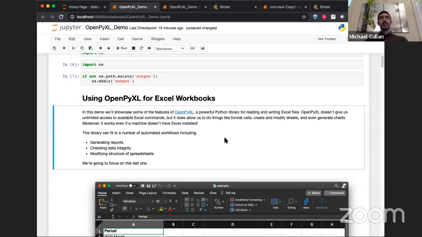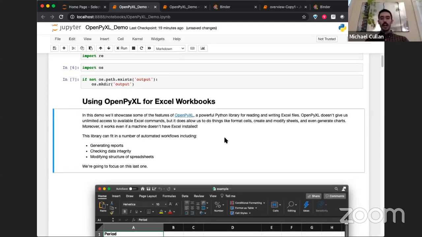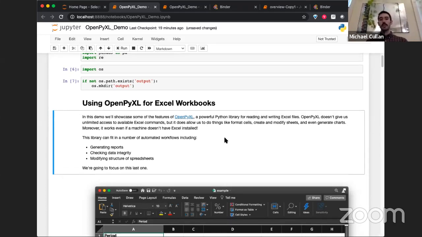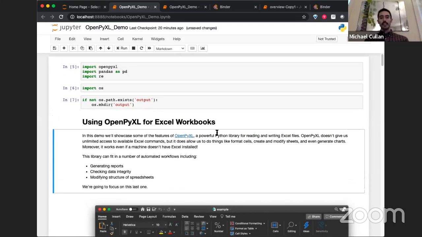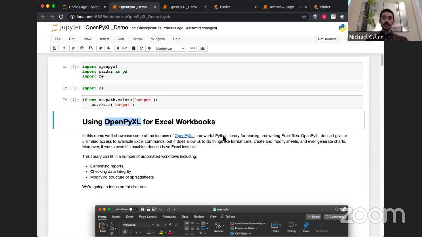While pandas is the de facto tool, the gold standard for descriptive analysis in Python, it doesn't fit every single job, because sometimes we need to work with Excel as Excel. So today we're going to be talking about OpenPyXL, a library that lets us read and write Excel files more natively, preserving more of the actual file itself.